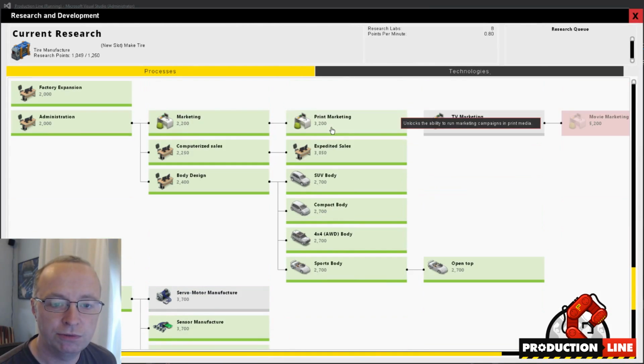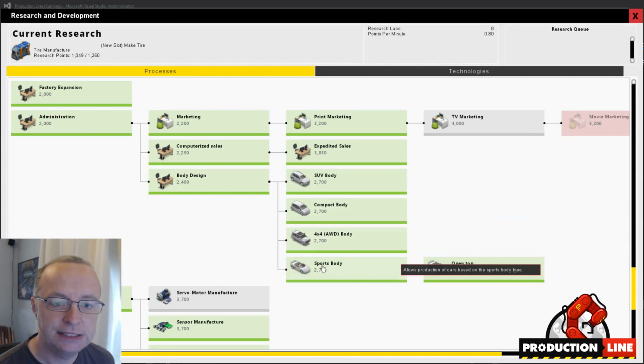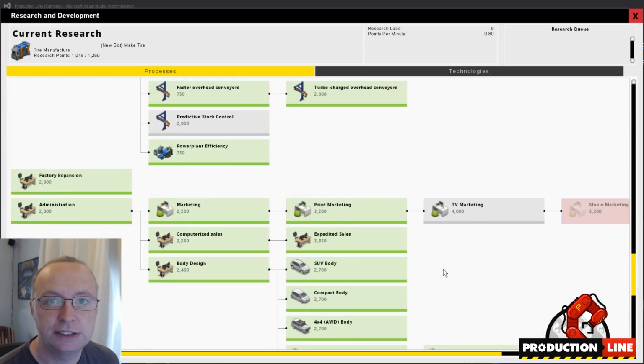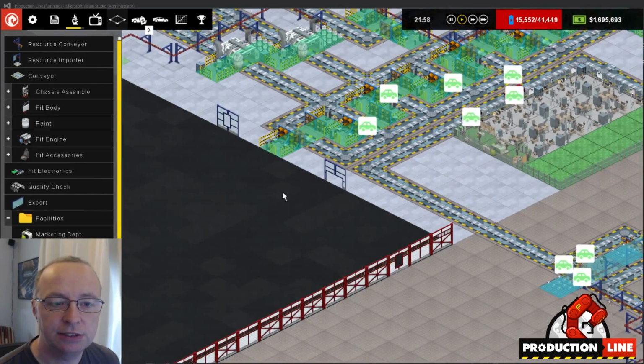Anyway, so there'll be a new facility, and what it will do is it will take the place of this. Boom, boom, boom, boom, boom, boom. These are going to be kind of like a special new research tree, a very small tree, that is only done through that new facility. I think that'd be interesting, and I really wanted to have the visuals of having that design studio in there.